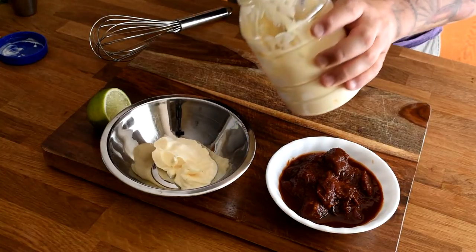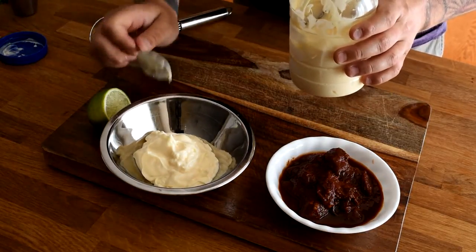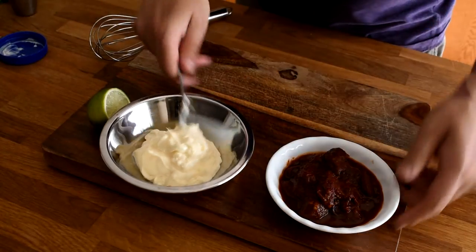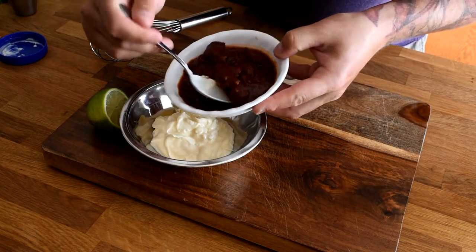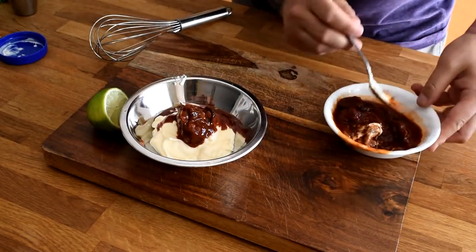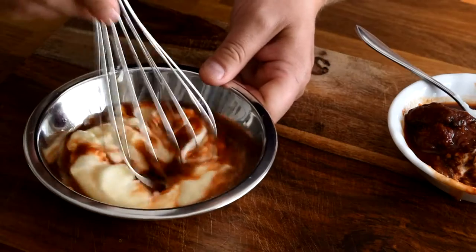Just your regular store-bought mayonnaise. This is a full can of chipotles — you only need about a quarter of the can, if not less; they're very, very spicy. Depending on how spicy you'd like it, you can add as much or as little chipotles as you'd like. We're going to take a few spoonfuls of our mayo — good thing about this is you can always make extra and it makes a great dipping sauce for pizza or celery and carrot sticks. We're going to add some chipotle — there are actual chunks in there, so I like to add one of those and then some of the adobo sauce, which is quite spicy — then a squeeze of lime. We're just going to whisk that together.